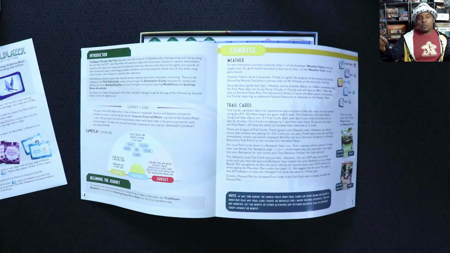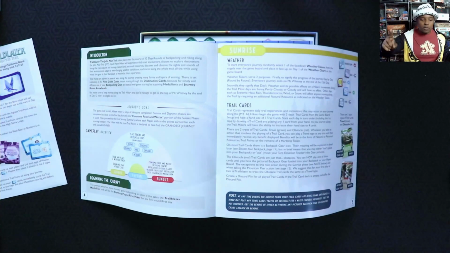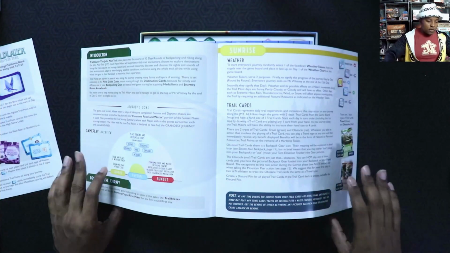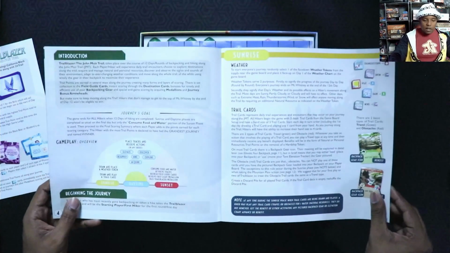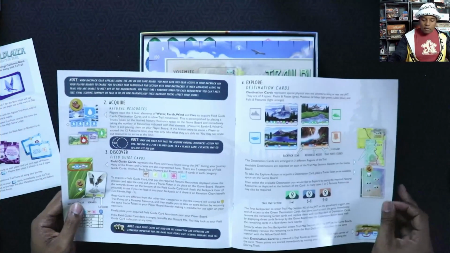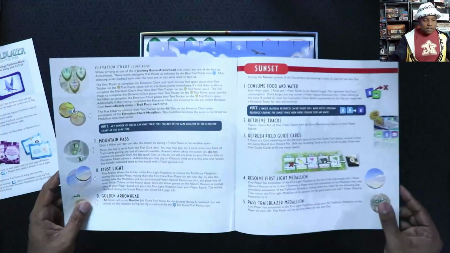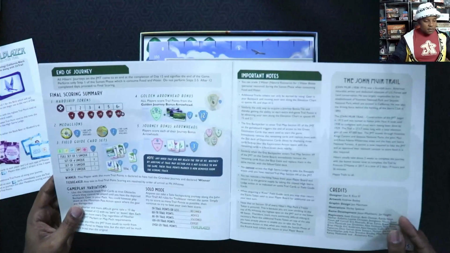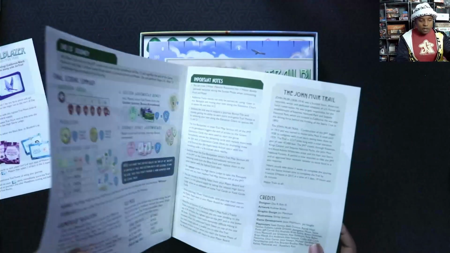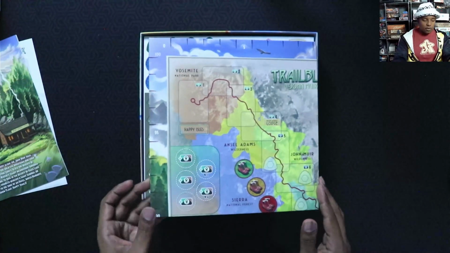Basically, you have to consume 1 water and 1 food at the sunset phase because you get hungry while you're doing the trail. It's always going to be 1 water and 1 food. You retrieve your tracks and then refresh the board, that type of thing. So really quick, I'm not going to do a deep dive into the overview of each phase, and you have the very nice rule book here, which is very explanative. It's very good at explaining things. I didn't have trouble understanding once I knew what all the tokens were and everything in the game, and went through the rule book. So that's nice.